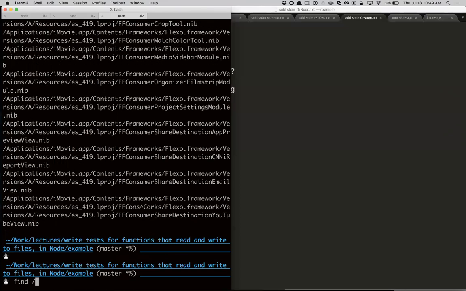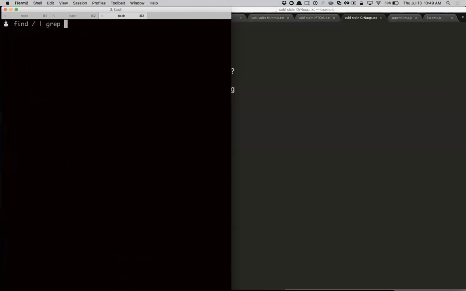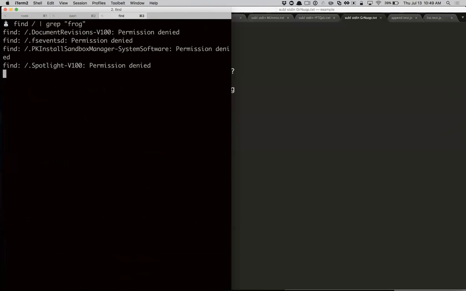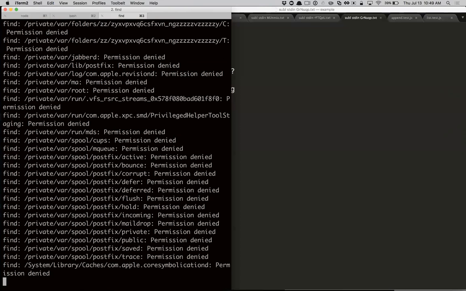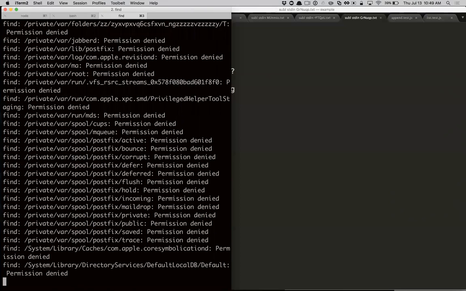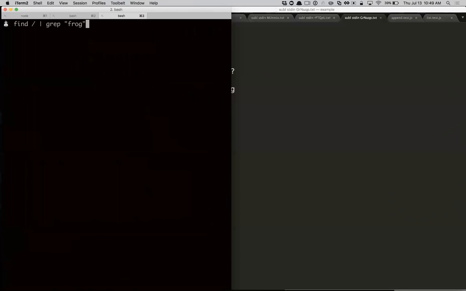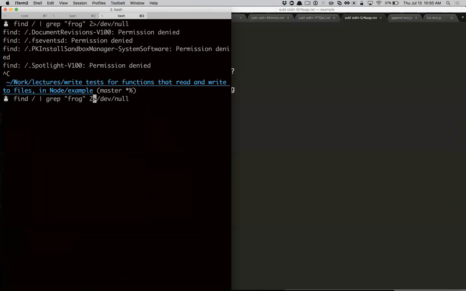So if I want to find slash and then pipe to grep, looking for anything that contains the word frog, this is going to find every path on my file system, and look for any that has frog. It's streaming all of that data we just saw, sending it to grep, and grep is only printing things when there's a match. The errors you're seeing here are a different stream, and we'll talk about that later. So let's ignore that. I'll get rid of the errors. Ignore this part because it's beyond answering this question; it's a bad example.